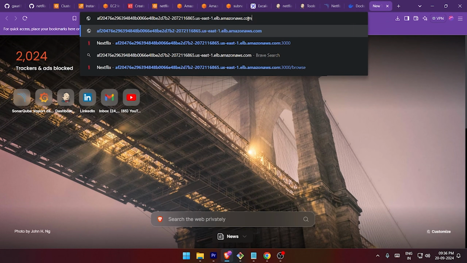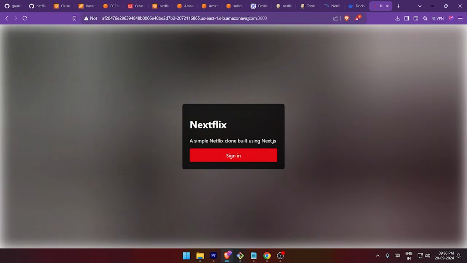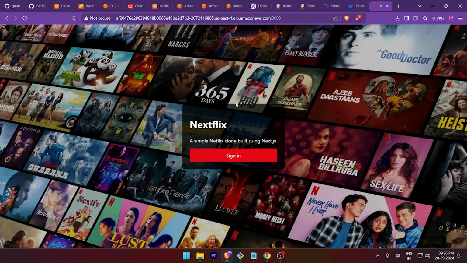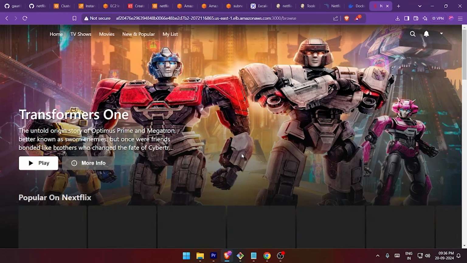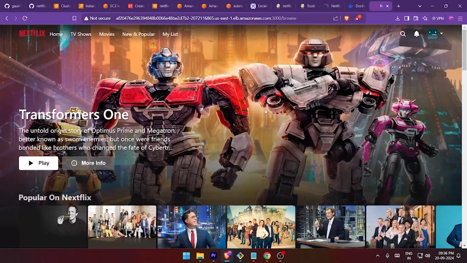So once I do that at port 3000, enter. Now over here you can see that we have deployed the Netflix application on EKS, and it is working fine with everything that it has got, right?